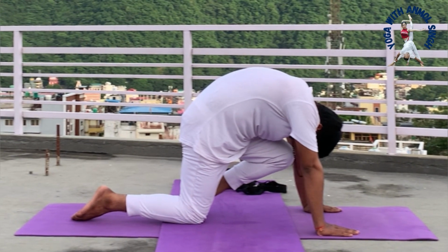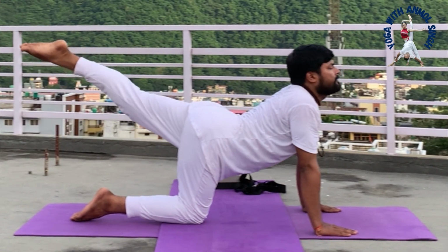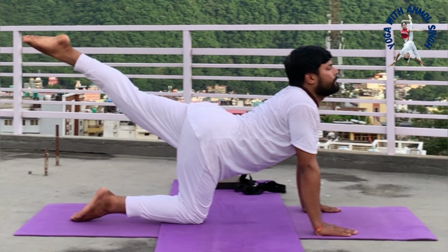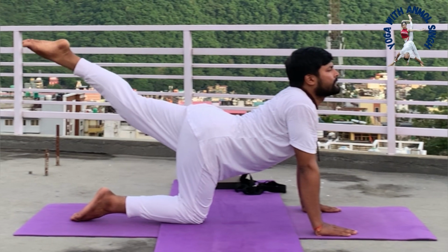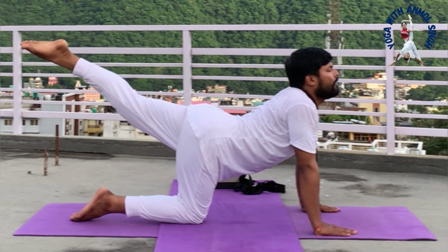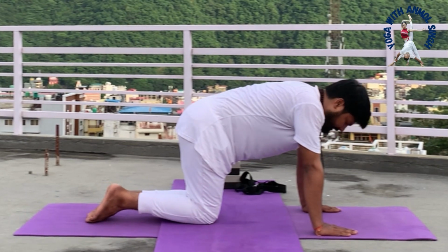5, 4, 3, 2, 1. Inhale, leg up, look up, leg try to up maximum. 5, 4, 3, 2, 1. Exhale, relax your left leg. Same position to the right leg.